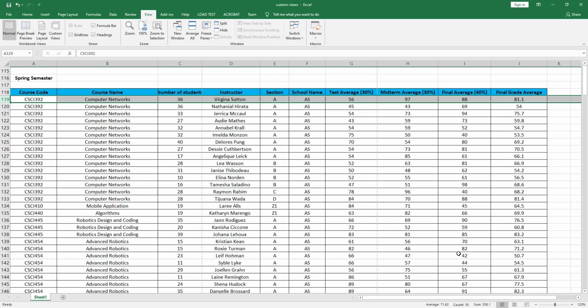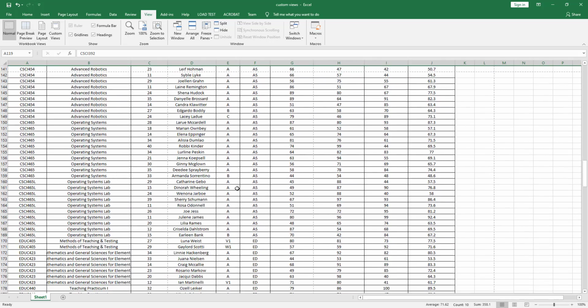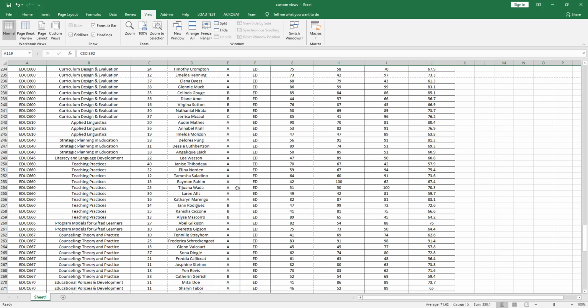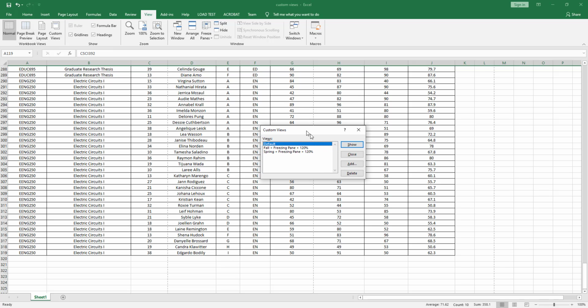Let's add another one. For example, click on unfreeze pane, zoom out to 100%, and let's go down to the bottom, and let's create a custom view. Click on add and type in bottom plus 100%.